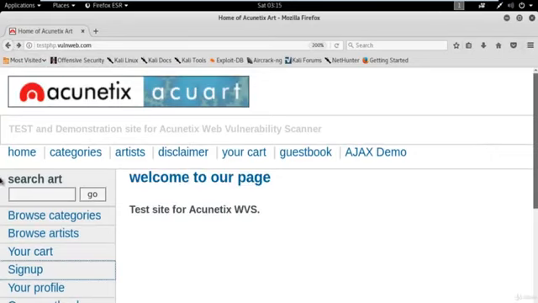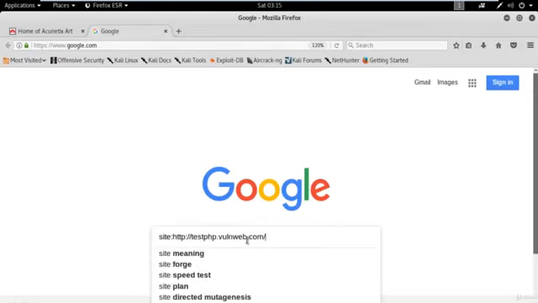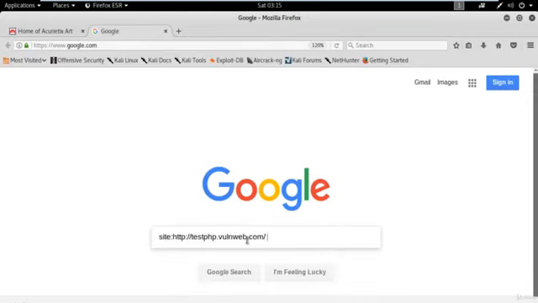First of all, to attack via SQL injection, you need to find the link of the website. That is really important to start. So how can you get the link? Just copy the URL here. Open a new tab, and here you can simply type site: then paste the web URL here, space, php?id=.